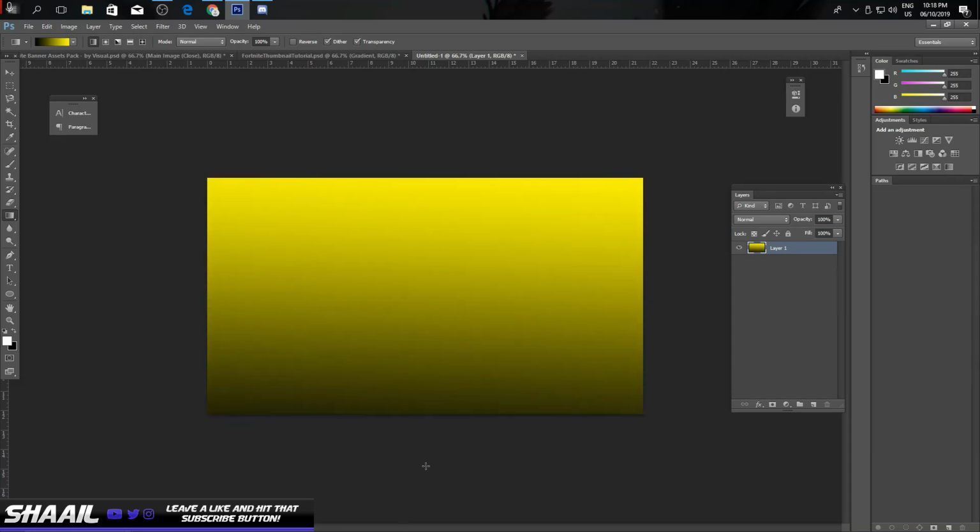Now this way it gives you this kind of effect, and I personally dig it. So you can skip this, or you can just use a simplistic background. It's completely up to you, but I prefer to add a little gradient background and then, you know, low soft light the background.